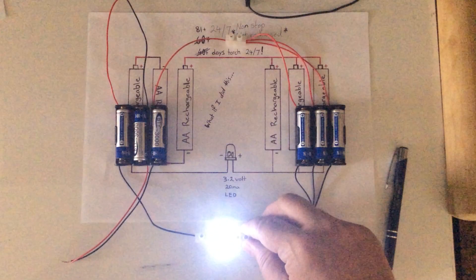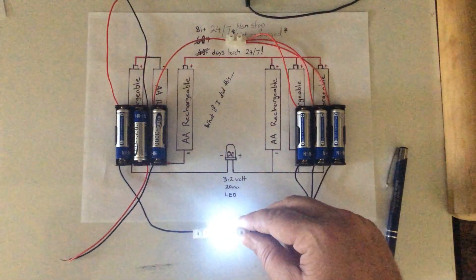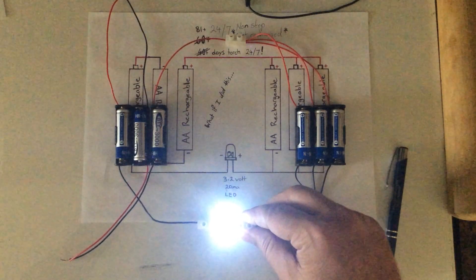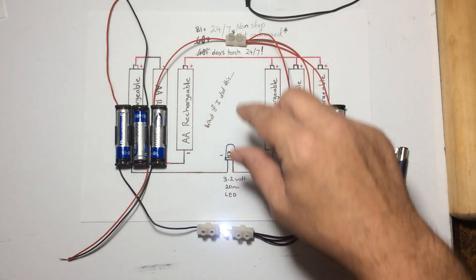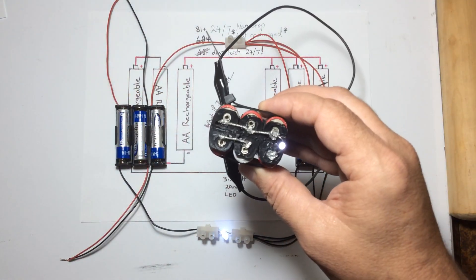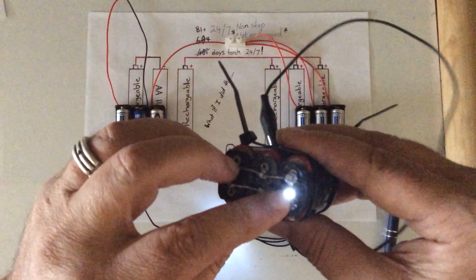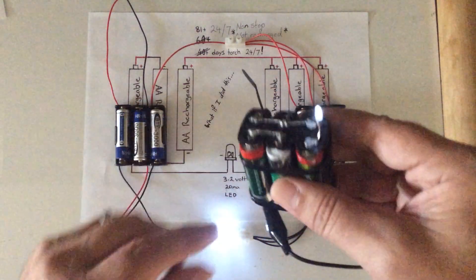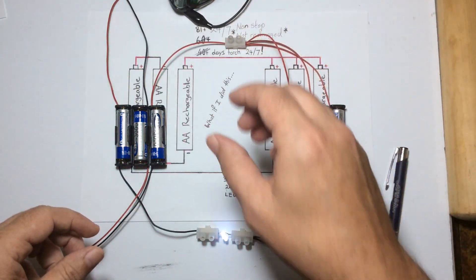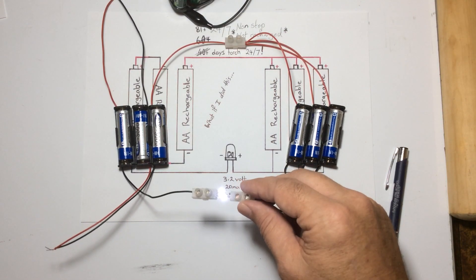Let me switch that light off so we can have a quick look. This is the intensity of the brightness at the start of that process, and currently we are now on day 81 and still counting. I'll turn that off again so you can see this is now 81 days after. If you bear with me a second, I will swap these batteries over and we'll set that back to continue that experiment to go longer than 81 days.